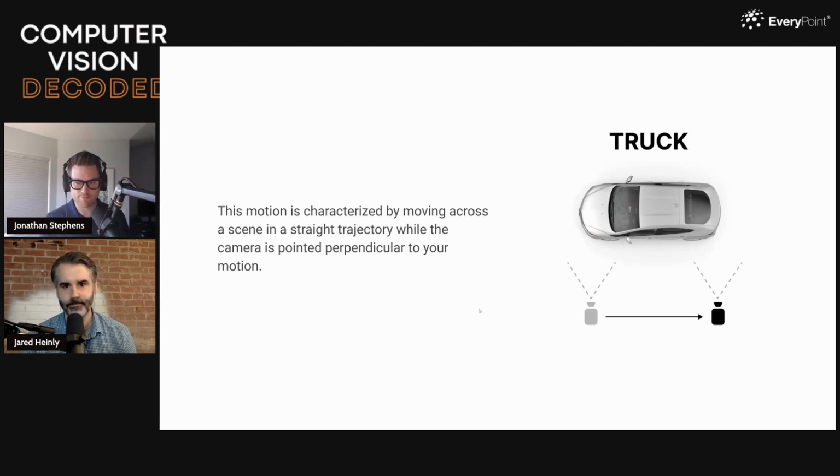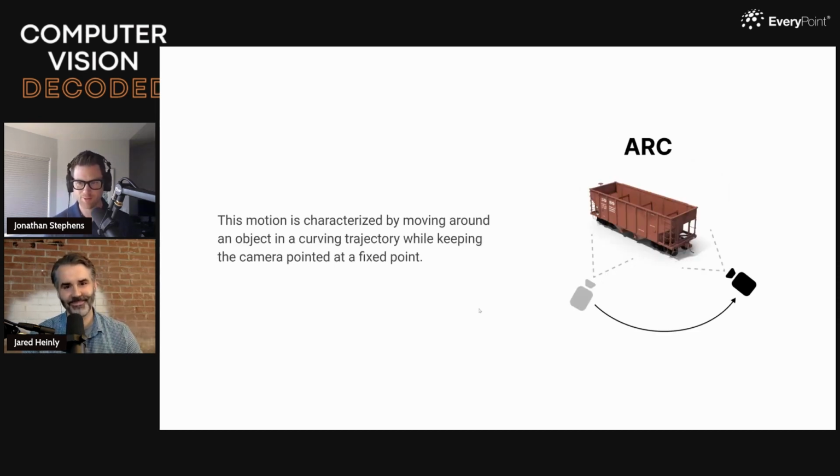So with that basis on getting parallax movement and overlapping images and seeing points from different locations, you'll quickly see that all these good motions have something in common. So the next one is an arc. That's basically moving around an object while keeping the camera pointed at a fixed point.